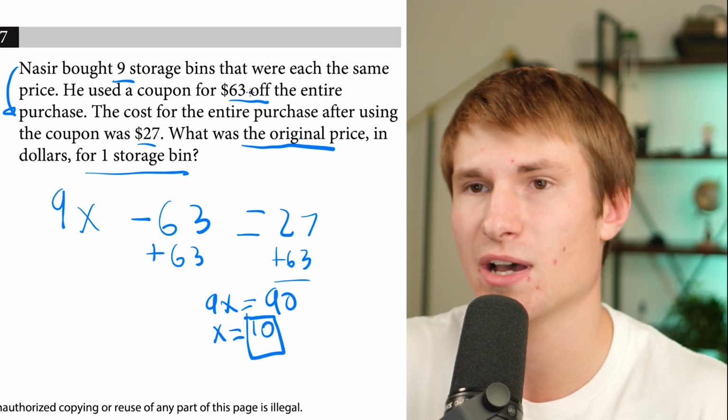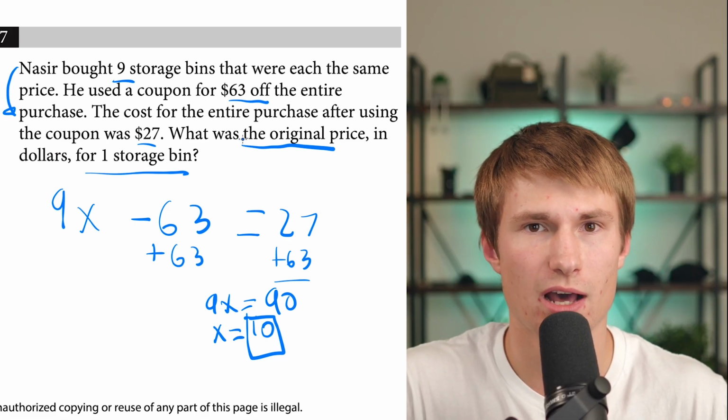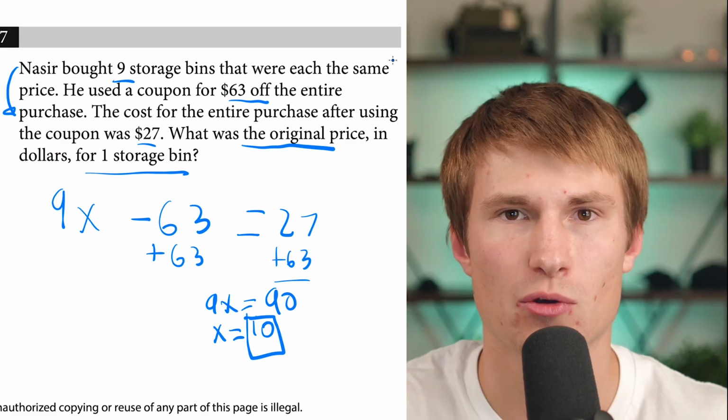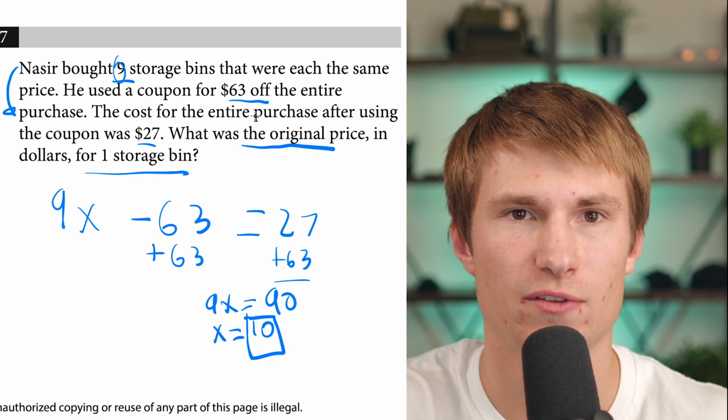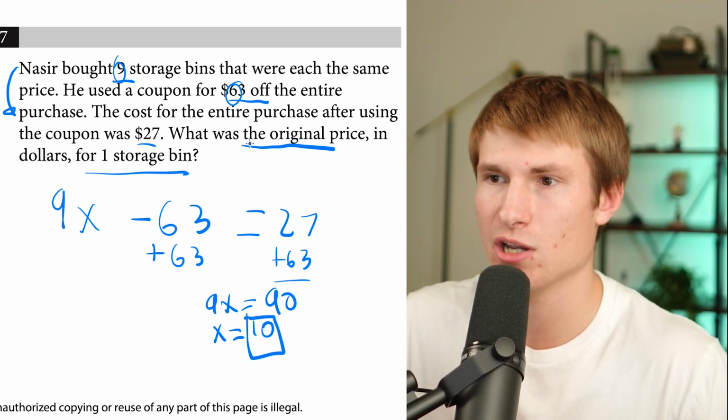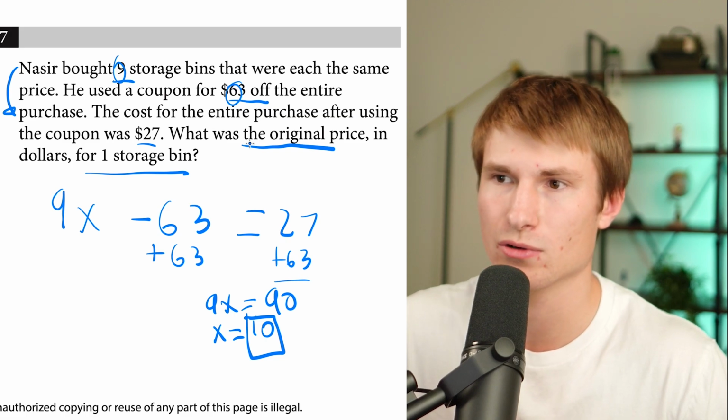So as you can see, by writing down our coefficients and variables on our initial read through, we're able to save time because we don't have to go back and find these coefficients and variables. We're able to get that equation set up immediately after our first read through, avoiding a second read through and saving us time.